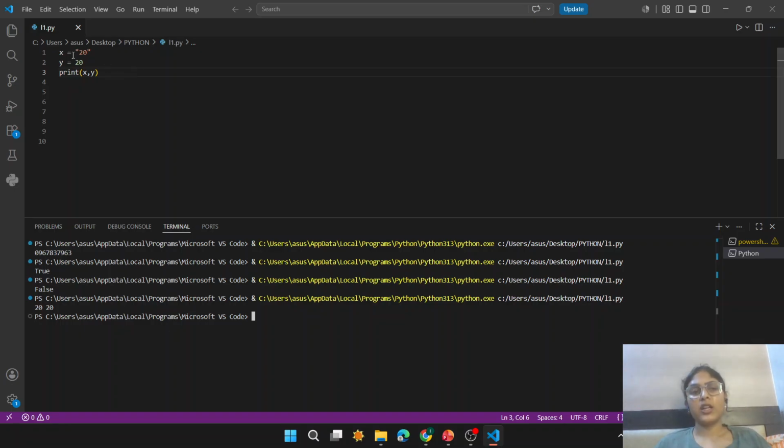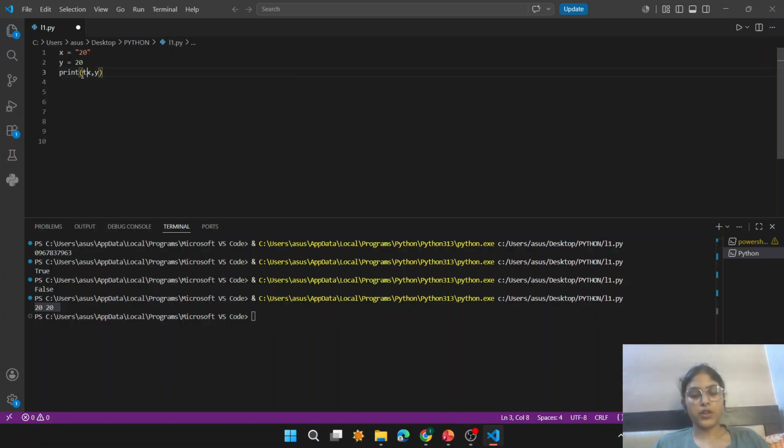it simply prints 20 and 20. Now, by seeing the input, you can tell me, okay, this is a string, this is an integer. But looking at the output, can you tell me which is a string and which is the number? If you don't see the input screen, can you tell me which output is for string and which output is for number? No, you cannot. Sometimes similar things occur inside a Python program where the programmer doesn't know the data type. So what they do, they simply use a function that is type.